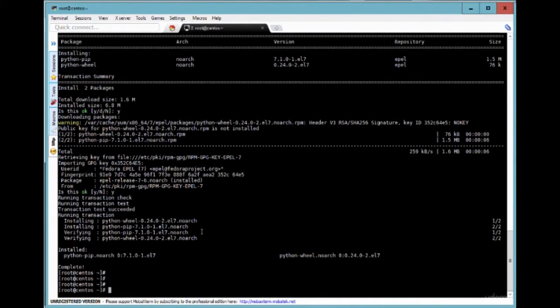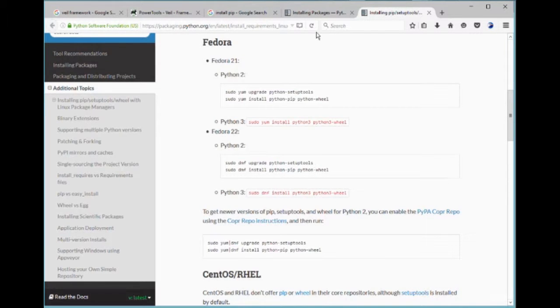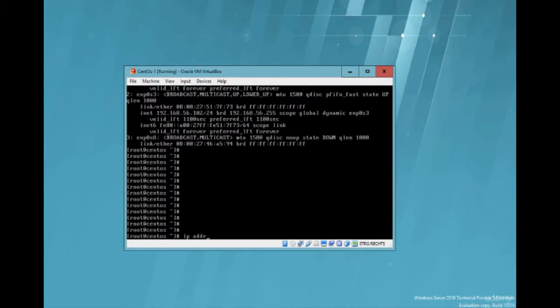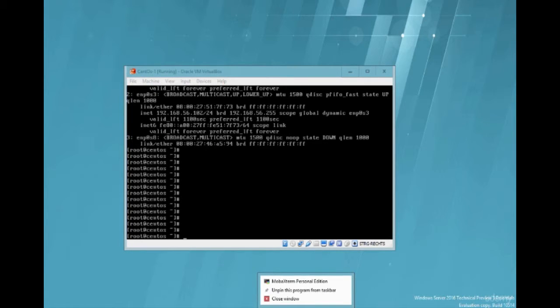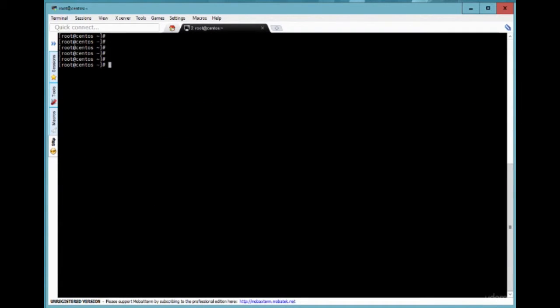Now that has been complete, we want to move on to using pip to install one more program called the PyInstaller. So to do that, we go back to our CentOS 7 machine, and what I'll do here is make sure we type in the command pip to see the pip file is now available to us. So here we are, we'll see pip available to us.